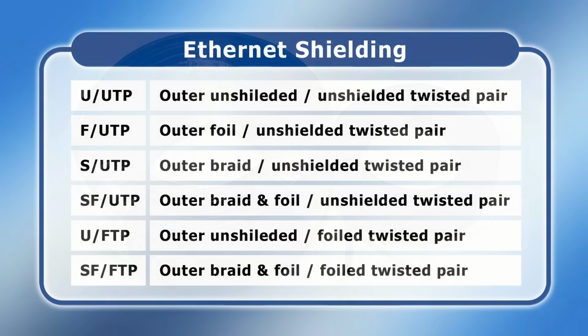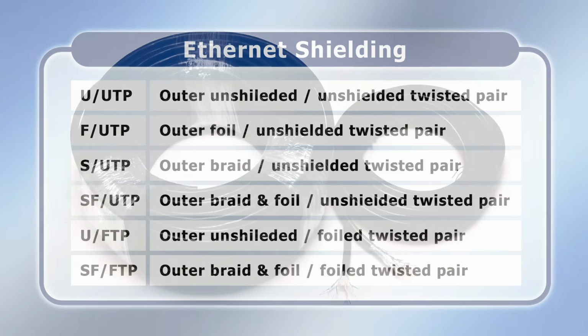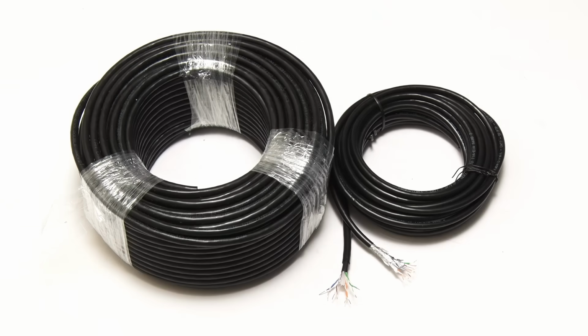As this table indicates, shielding comes in many different varieties that indicate whether the whole cable is shielded and/or its inner twisted pairs. In general, the more shielding the better, although in most domestic situations shielding is not that critical unless you know that your cable will run near mains electrical items, such as say washing machines or generators, that are likely to produce electrical interference.